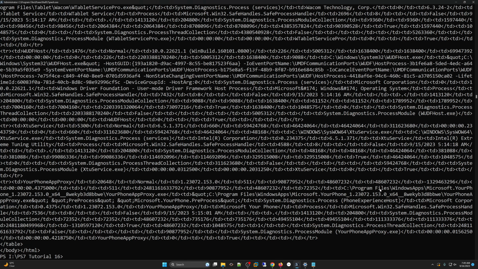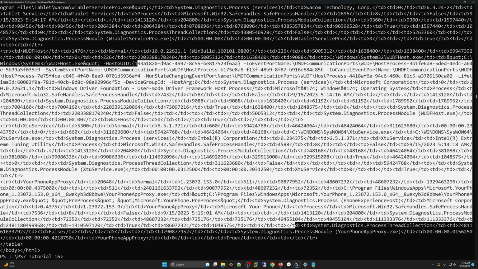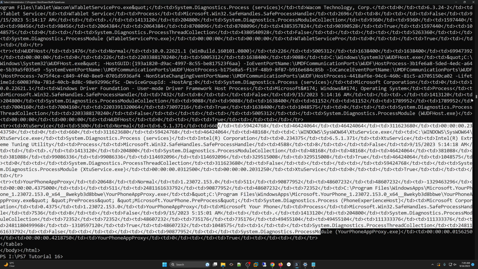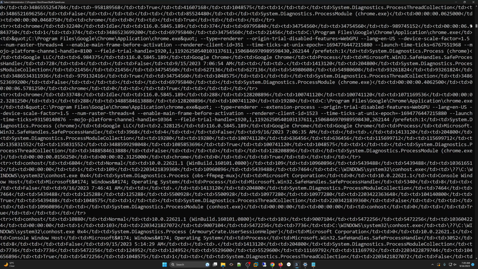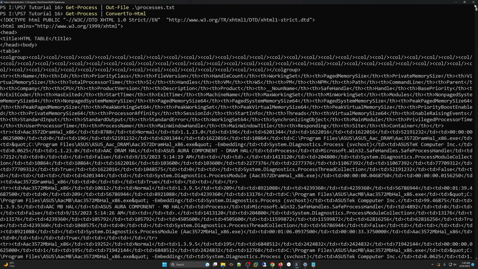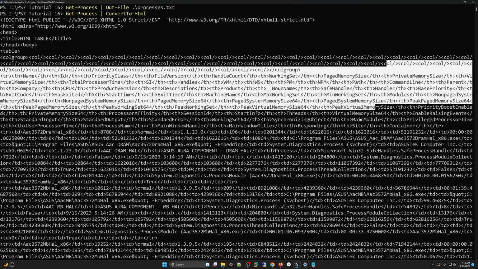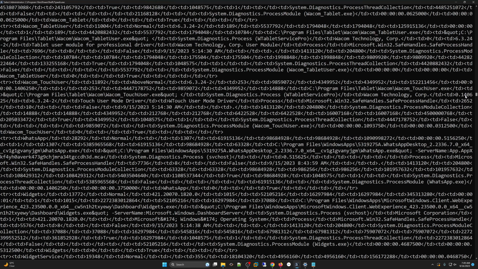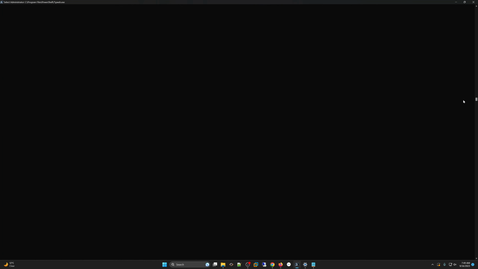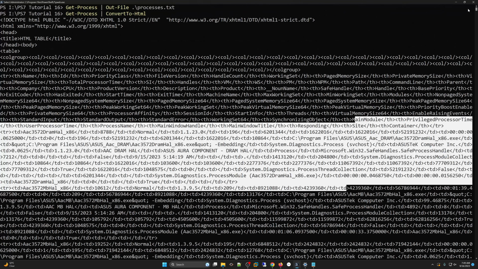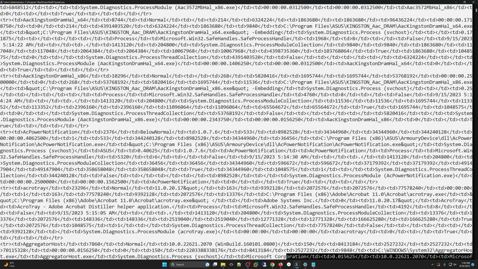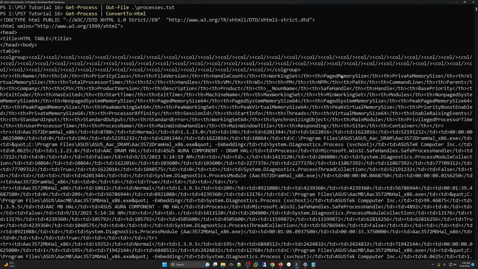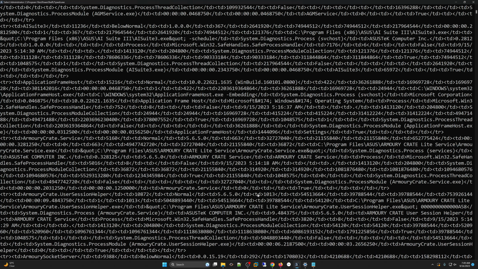There you go. It just basically dumps an HTML formatted data set onto your terminal. Look at that, it's a mess. It has the title and head and the body table, and then it has those table columns and everything nicely listed here. But this is still useless because it is not saved to an HTML file. So you have a couple of options. You can obviously copy this whole thing and paste it into a file and save it as HTML. But that's too much work.